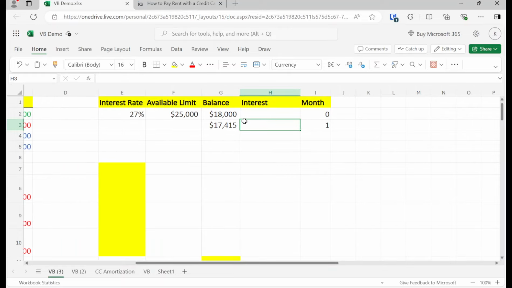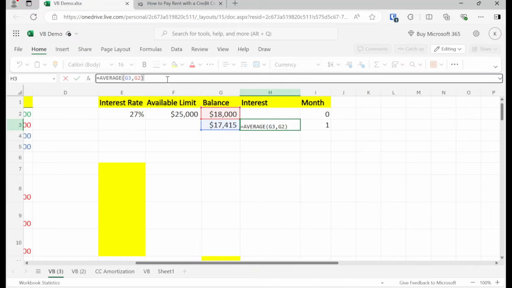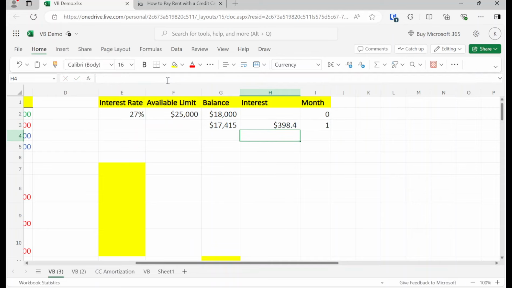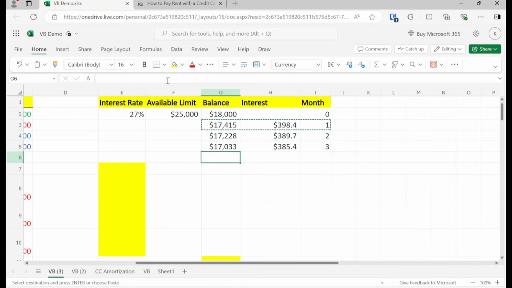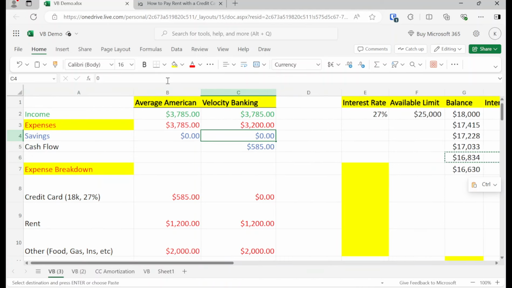So here, now every single month, obviously the credit card's going to calculate the interest, and it's going to be calculated by the average daily balance. So what you do is take the average function here, multiply it by the interest rate. So it's going to be 27%, and then we divide by 12 to get that monthly interest, right? So as you can see, things are going to be kind of tight in the first couple of months, but it's much better than having no room for error. You know what I'm saying? You have no room for error.